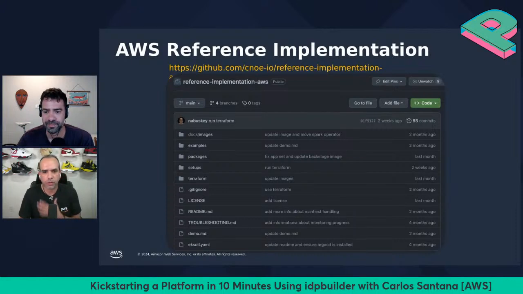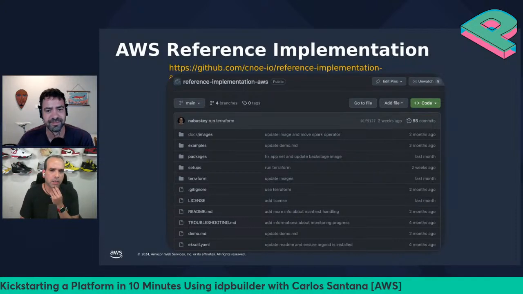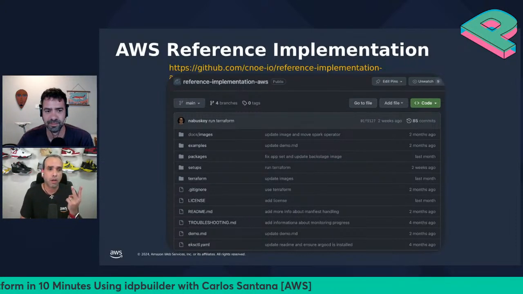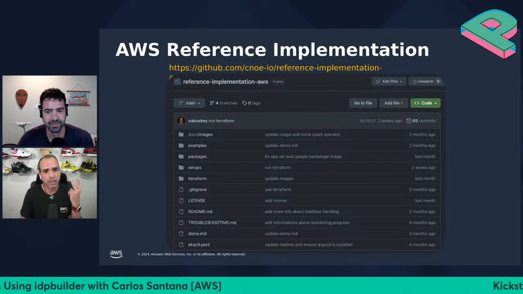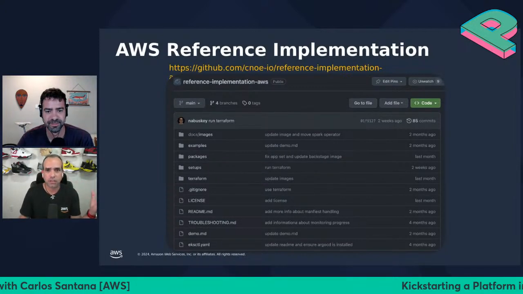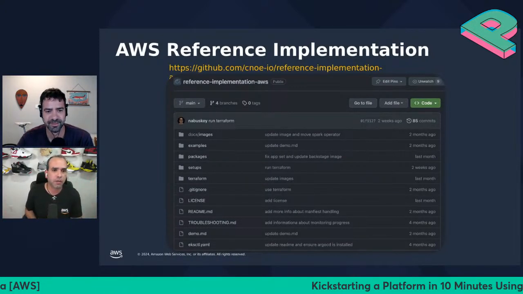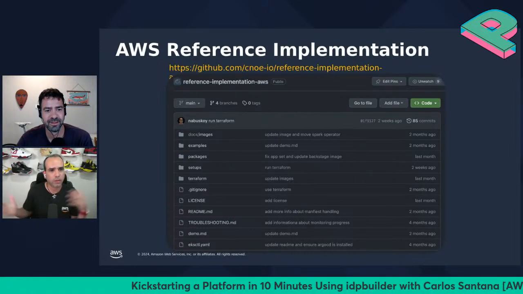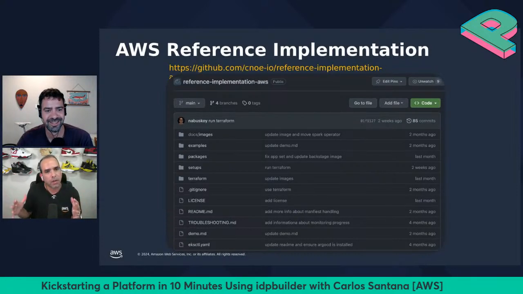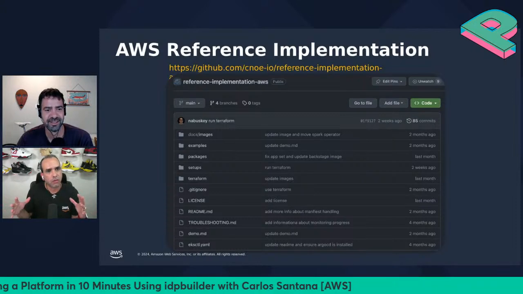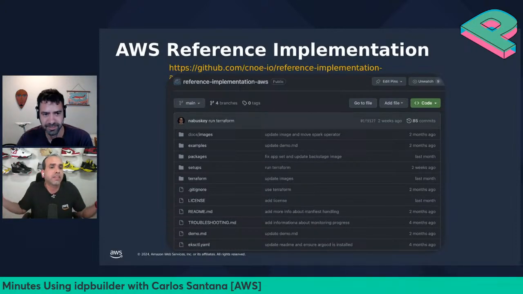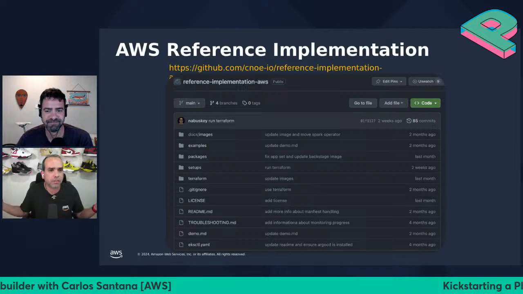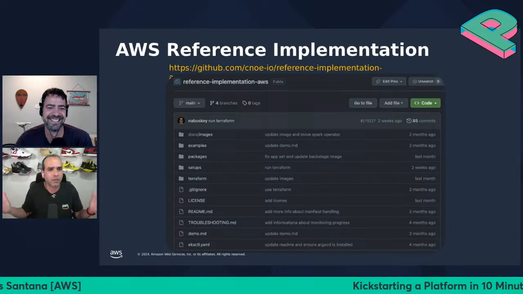Yeah, the user experience, right? There are two user experiences here. One is you as a platform engineer. This is about platformers, and if you're watching here, you want to be a platformer, or you're already one. So one user experience is for the platformers: what is the user experience of the platformer?